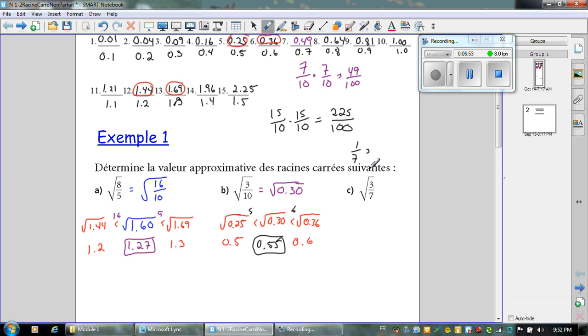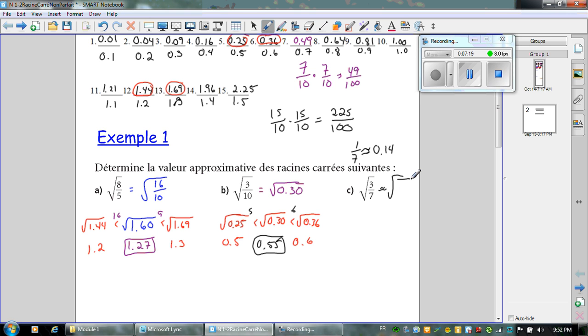Well, how much is that? If I take a dollar and break it up into 7 equal parts, I could break it up into 14 cents and a little bit more. I would have 2 cents left over, but this is a good approximation. 1/7 is about 14 hundredths. Oh, I have 3 of those, so 3 times 14 hundredths is 42 hundredths. That would be the square root of 42 hundredths.